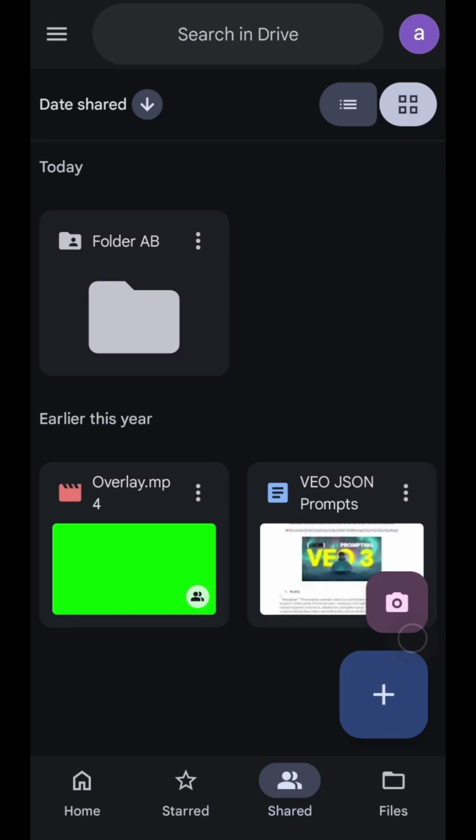Okay, let's get started. First, just open the Google Drive app on your Android device. Make sure you are logged in with the same Google account that had access to the shared files or drive before. And once you're in, just tap on the Shared tab at the bottom. This will show all files and folders that are shared with you or by you. And then if the shared file or folder still appears here, just tap on it to reopen it.